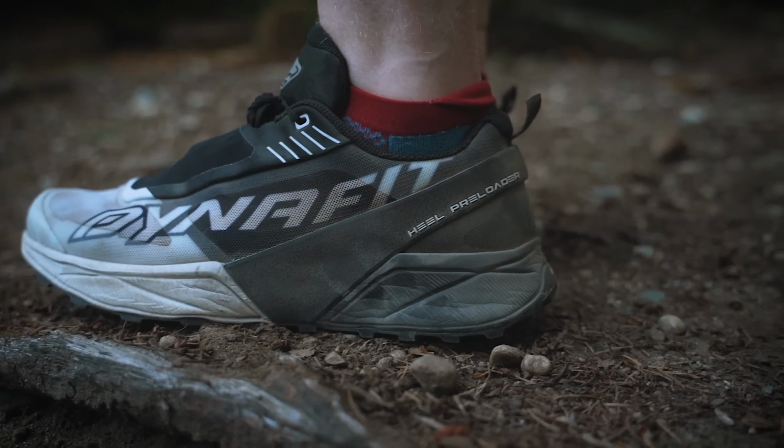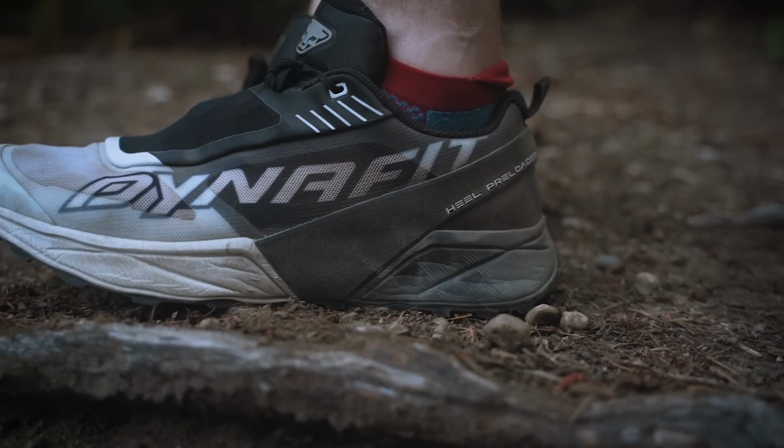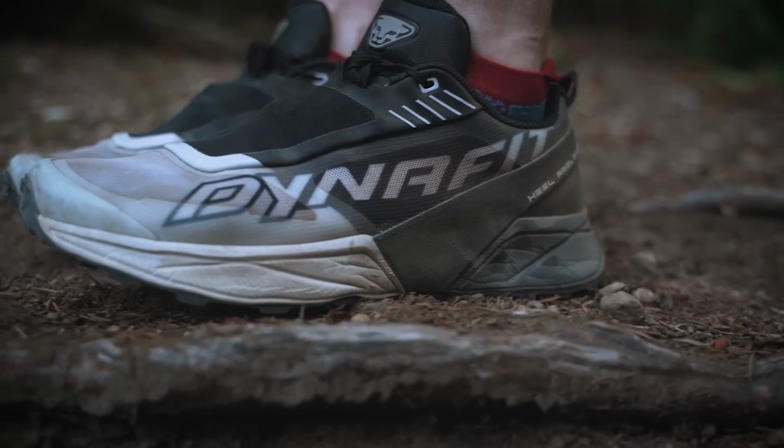Nice. And finally, durability. So this is something I did notice in the Alpine. I just wasn't able to run as long in that shoe because it didn't have enough underfoot for me. Here in the Ultra 100, you've got enough midsole, you've got enough grip, so you can go the distance. So I put a lot of big heavy miles on this shoe, and I'm happy to say that it's holding up incredibly well. It's very durable and it's very protective.